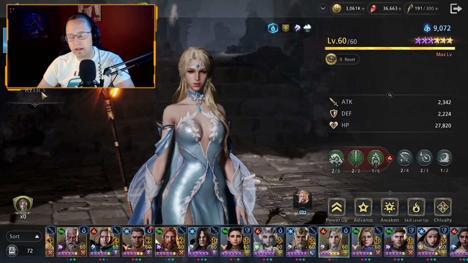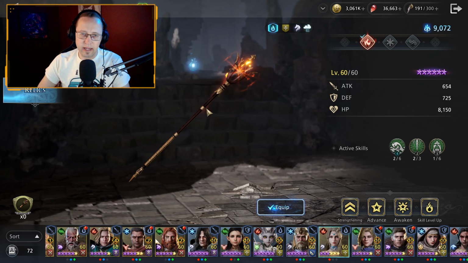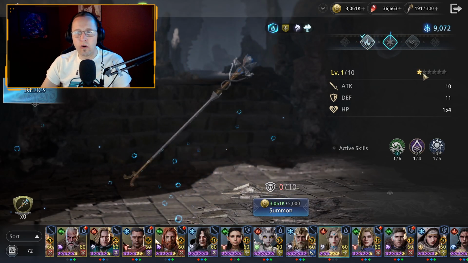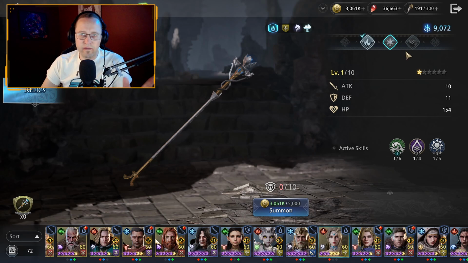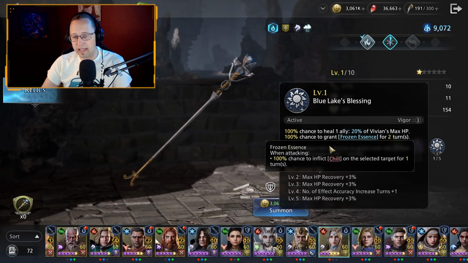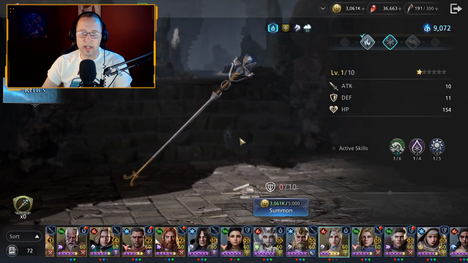Like I said, the Fire Relic is the one you're going to want to use in Porridge's dungeon, the Harpy dungeon. The other relics are more not healing focused. So Fire is the healing one. I used to think Frost was good because the Frost on the S3, 100% chance to heal is just 1 ally. But then you're going to grant this, which is 100% chance to inflict chill on the selected target for 1 turn. So it's a dot.